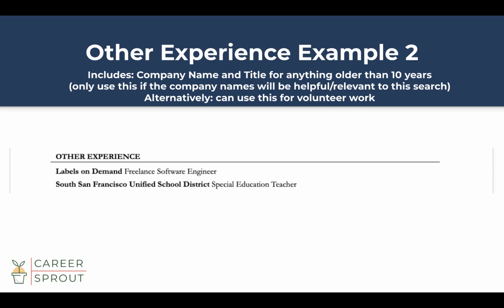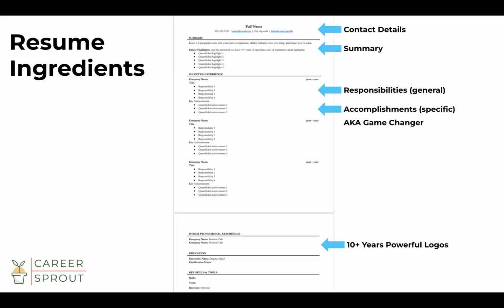This was somebody that had added experience. She was a special ed teacher before she went into software and solutions engineering. That makes for a very good story that helps her stand out from other folks. So that's where having something like this, even though this isn't necessarily relevant, becomes really powerful as part of her story. So we include that there. Very simple. Don't want you to overthink this at all.